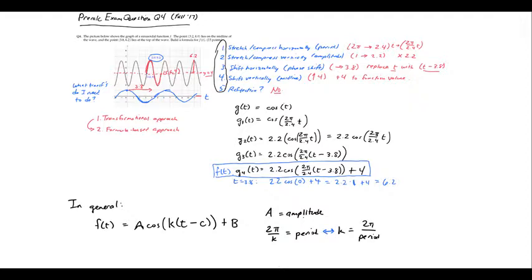What else? That c represents the phase shift. But notice that it is being subtracted and it's in parentheses. That's because if I want to perform a horizontal shift on a function, I need to replace that t with the quantity t minus c, where c is the amount to the right that I want to translate. If I want to go to the left, then let c be a negative number, then subtracting that gives an addition here. And finally, y equals b is the midline.